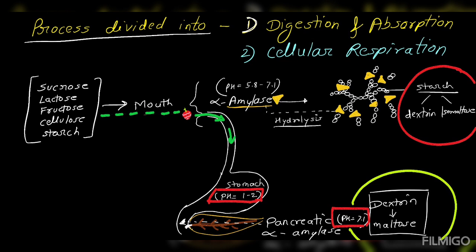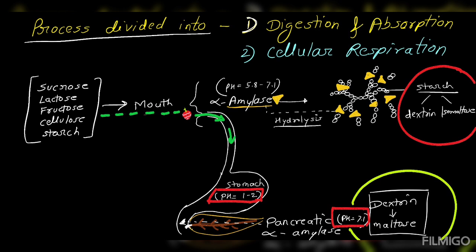Actually, digestion begins in the mouth itself with the enzyme salivary amylase, which breaks down the complex carbohydrates into smaller molecules. Salivary glands secrete saliva. Saliva contains alpha amylase, water and glycoprotein as a food lubricant, and its pH is approximately between 6 and 7. Alpha amylase hydrolyzes starch to dextrin and isomaltose, and its action is very short. These enzymes mix with food, break down the starches and are swallowed along with the food.